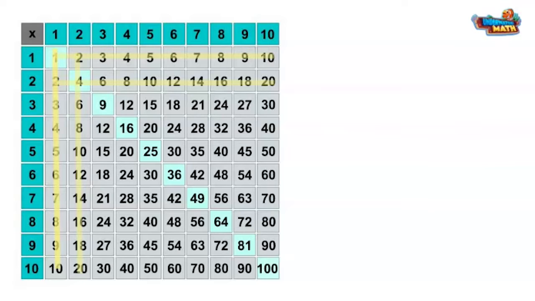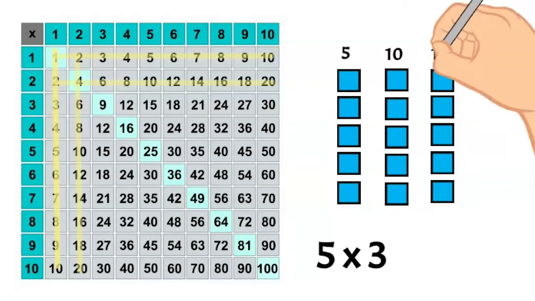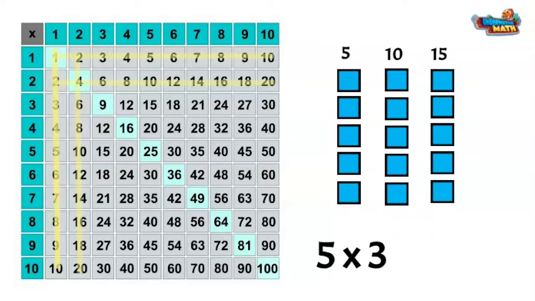The same can be done with the five facts. You count by fives to find the answer. Five times three tells us to count by five three times: five, ten, fifteen. Five times three equals fifteen. The fives row and columns can now be highlighted as well.